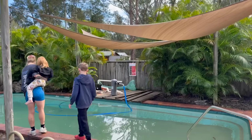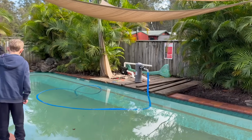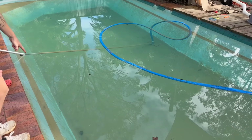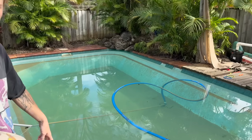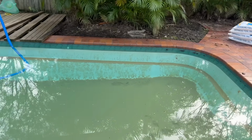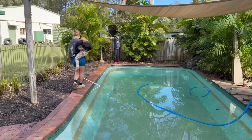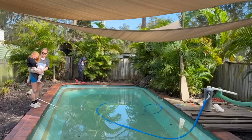And then the pool people have been out here and they've flocked it, which I don't know what flocking is, but they've done that and that starts the cleaning process. As we can see, there's a yabby down there. Well, a prawn thing. We got a prawn in the pool. Obviously it's starting to look heaps better than what it did. There'd be a big thick layer of mud on the bottom, but the water is cleaning up. He said they can't drain the whole thing because of the ground, otherwise you risk popping your whole pool up out of the ground, the ground being all wet.